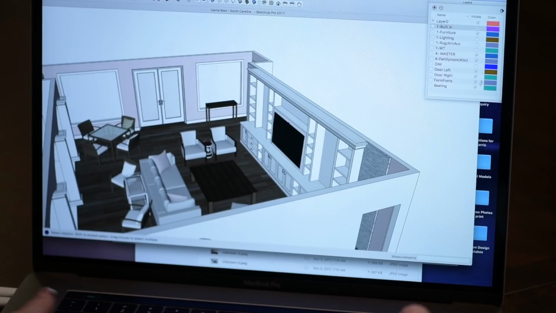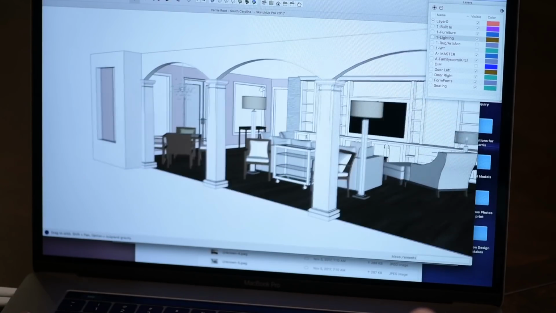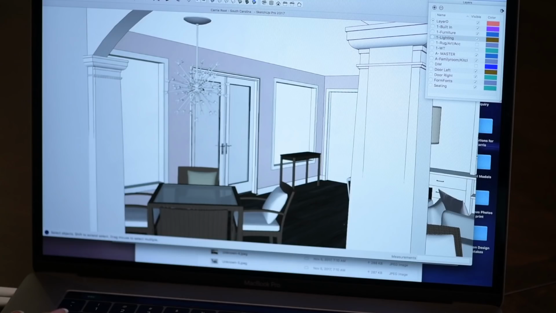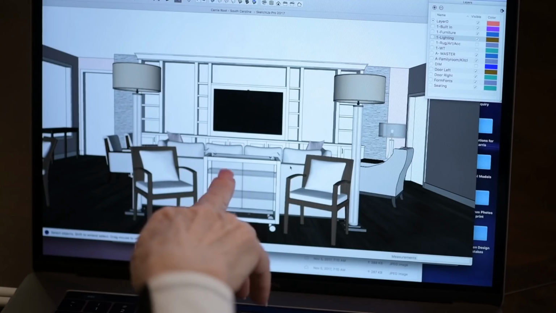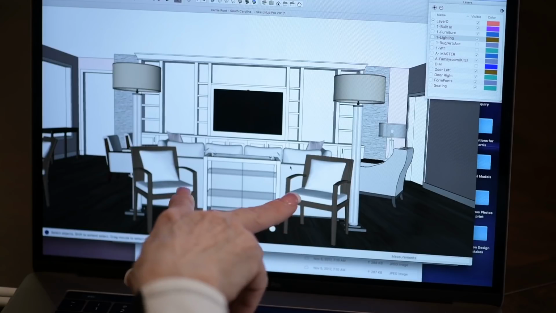And then watch this. Let's turn on some lighting. Oh, that's cute. Look, a very fun Sputnik chandelier over the eating table, the kitchenette. Now, as far as lighting, I did the 2 lamps, super symmetry. Do you like that? Bar cart, it's movable. Chairs, they're movable. Lamps, don't you dare touch those.